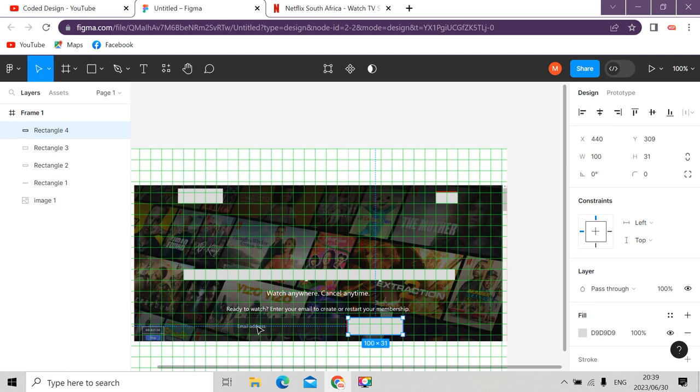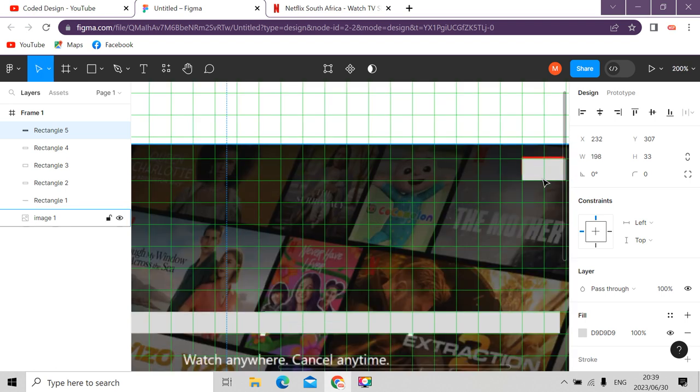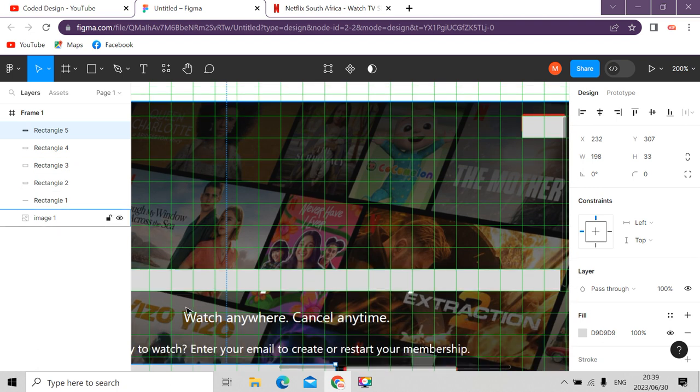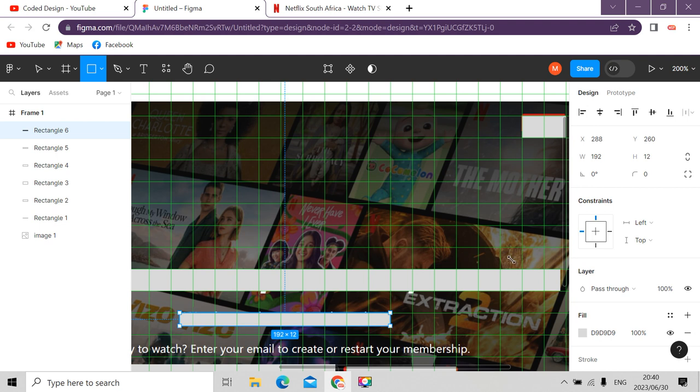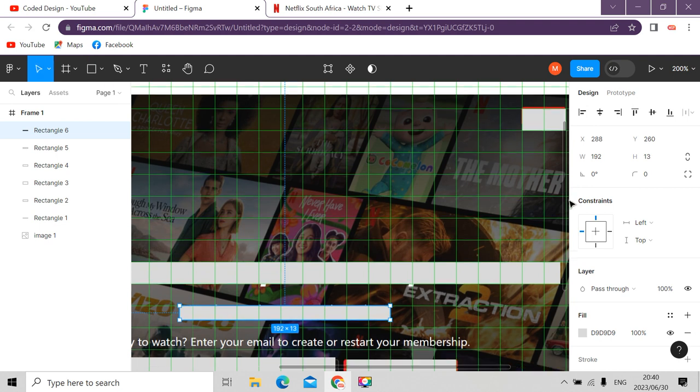Okay, same applies around this input box. Please note that maybe my rectangles or my shapes might not be 100% perfect, but don't worry and don't stress. This is not some sort of a design class. We don't have to be perfect. I'm just communicating a point. Okay, and then let's draw the last one.